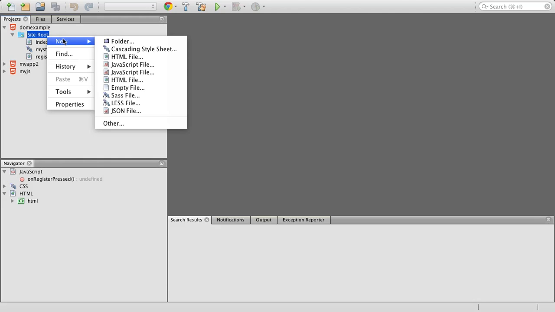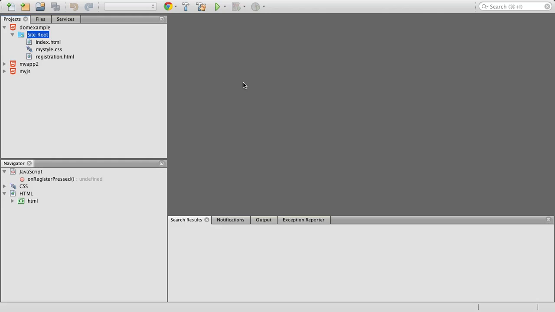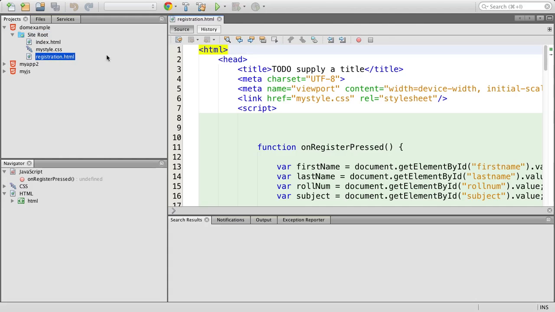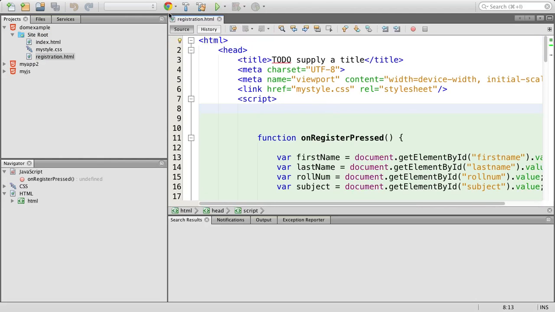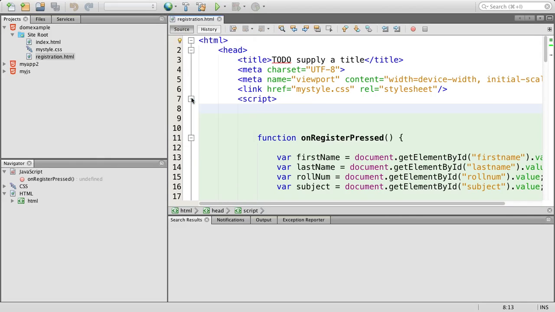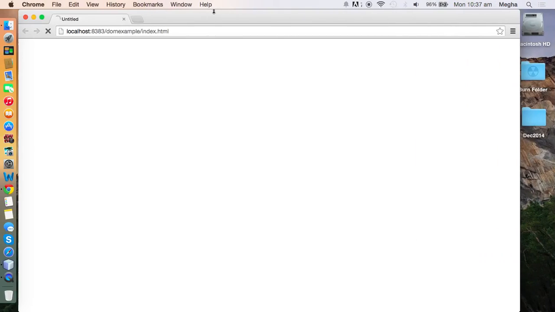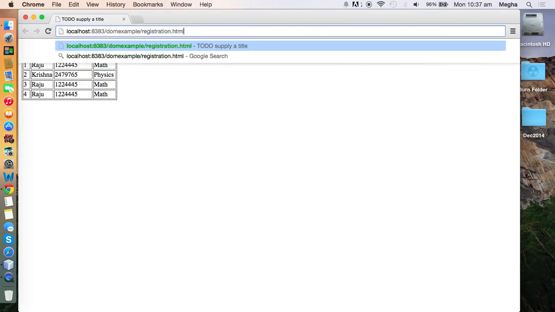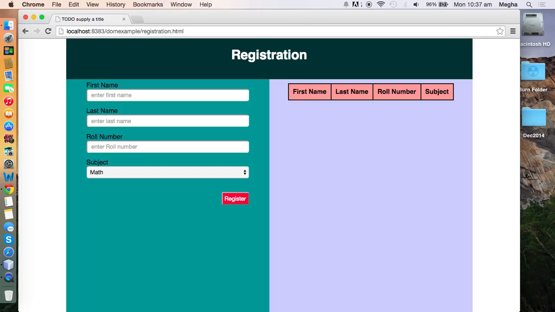And if you have a problem of seeing the page, for example, if I try to run this particular HTML page in the browser, I need to make sure I select the browser in the second tab, not from the first one. It depends on the plugin. So once I select my installed browser, I can hit run. That will make sure the very first page is loaded, and in this case the registration page which I did before.